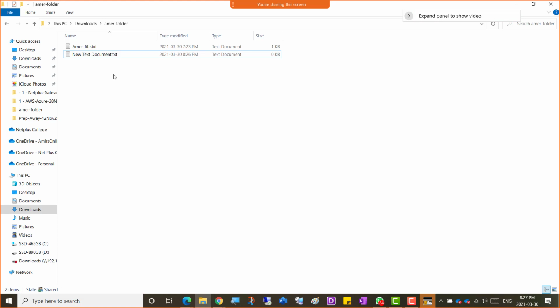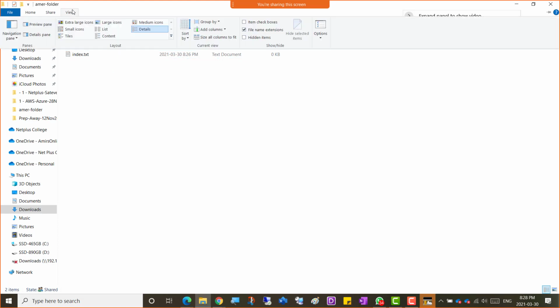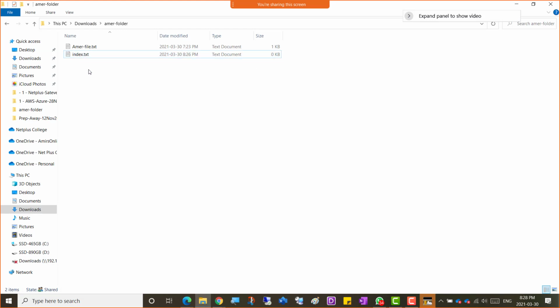So here I'm just going to click that and simply change that to index. Only this, not the txt, index only, right? Because that's the extension, and we're not changing it yet, but I'm going to show you how. Once you have changed the file name to index, you don't have to type .txt here. If you have to type it, then obviously you did not click the view button and check this. You need to check it, so the extension should be separately showing there.